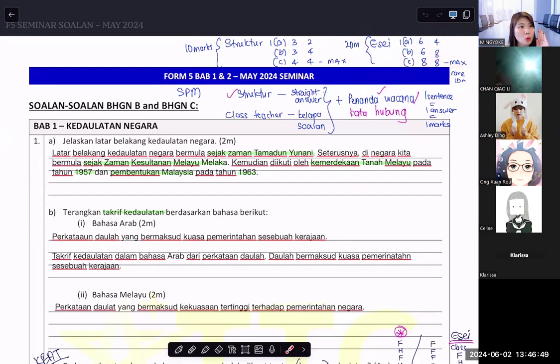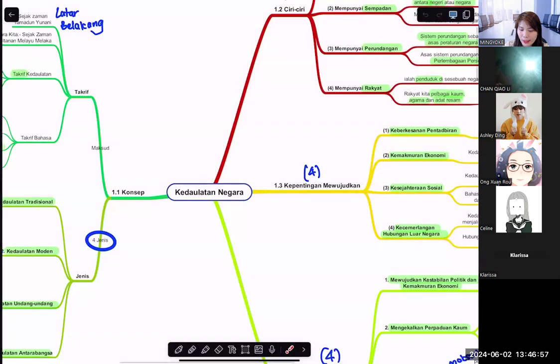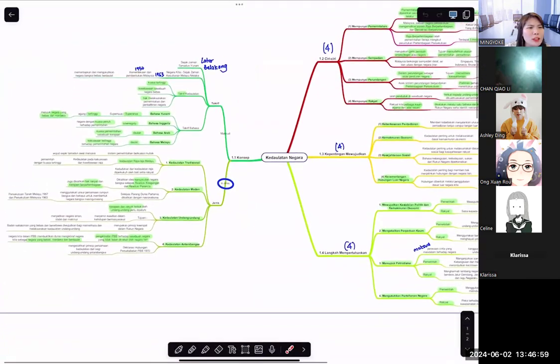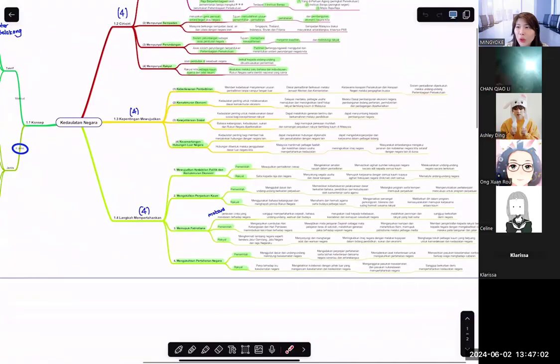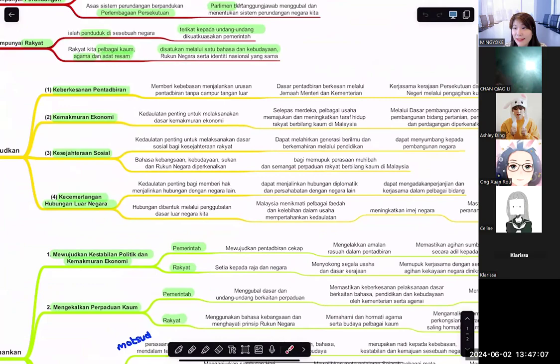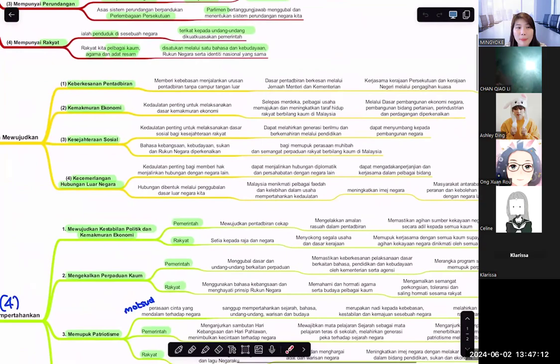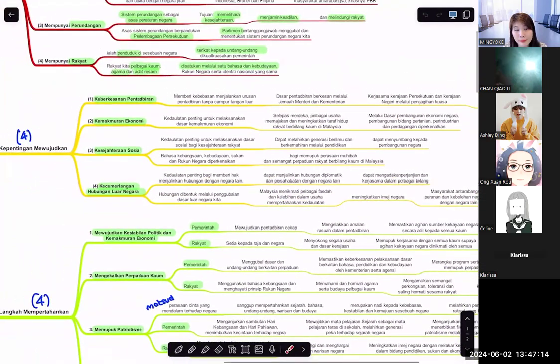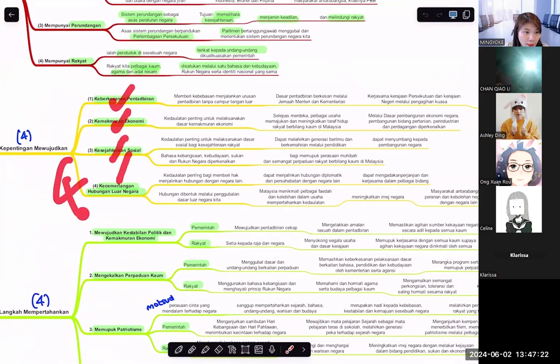Now, why do I need you all to know this standard marks? It's because I want you to know that in exam, you may think that, teacher, so many things need to memorize. For example, so many. So what happened? When you see that it is 4 marks, meaning the most you need to remember is 4 points. Especially if essay is 8 marks. Means you just need 1, 2, 3, 4 fakta and plus 1, 2, 3, 4 huraian. That's it.